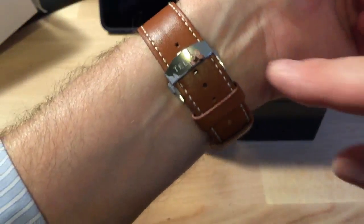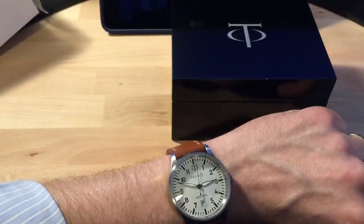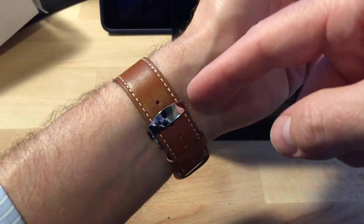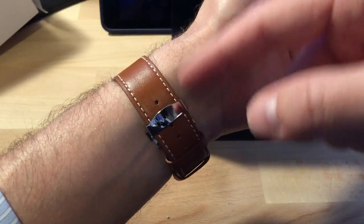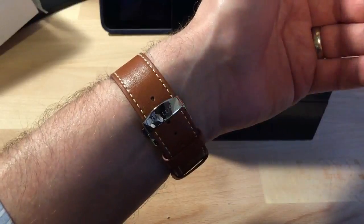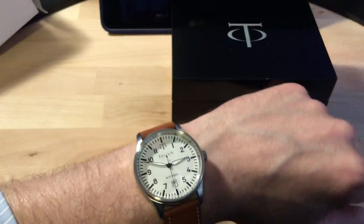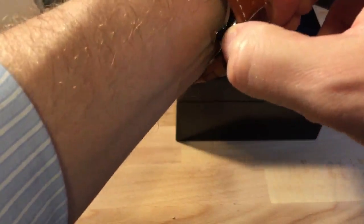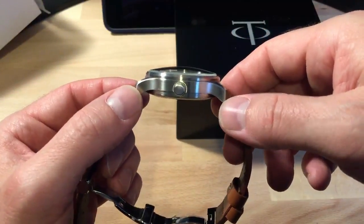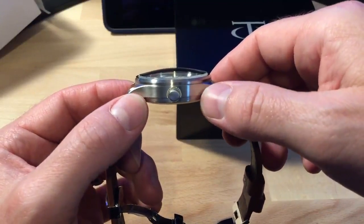One downside: it is polished on the buckle side, so if I put it on my left wrist and set it down, it's slightly off-center to the left. I always feel like if they do a buckle like this they should offset it or make it brushed, because if you go polished, as soon as you set it on a desk you're going to get desk rash. But overall I like it — it fits well and feels good. I also want to show you the curved lugs, even though it has roughly 48mm lug-to-lug.